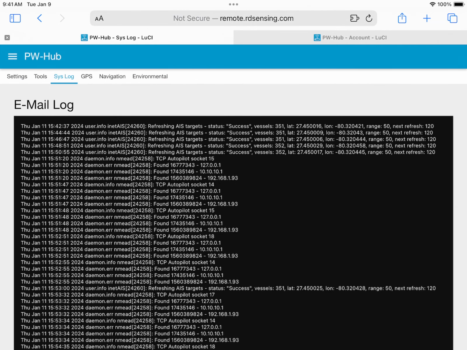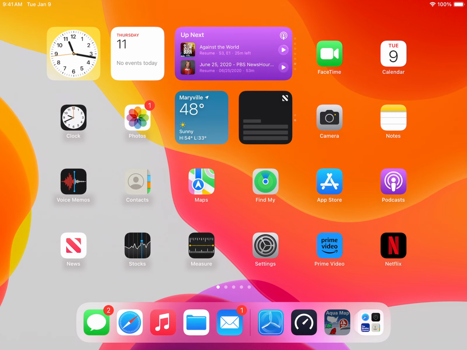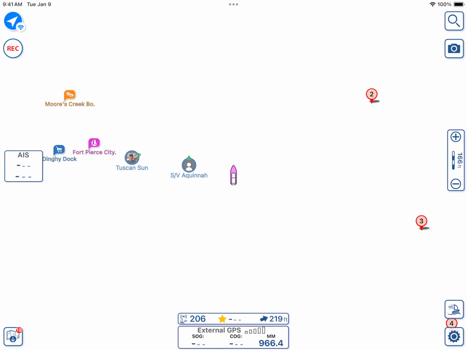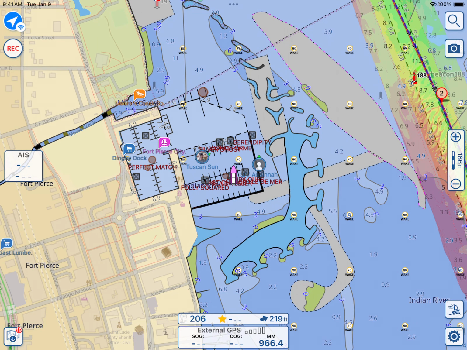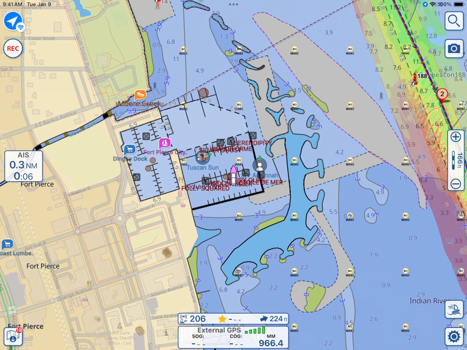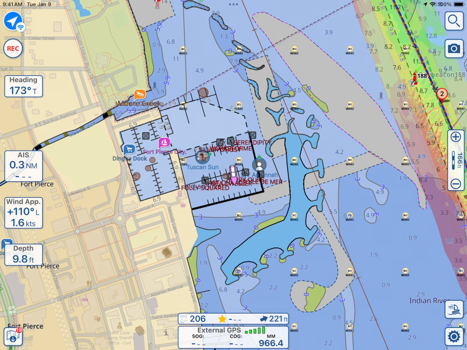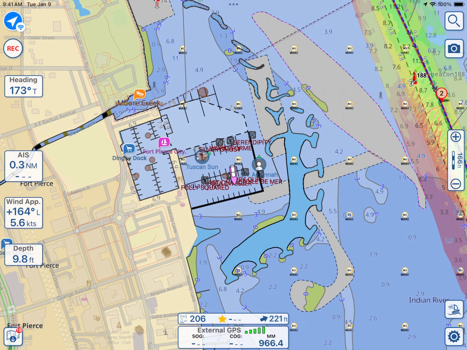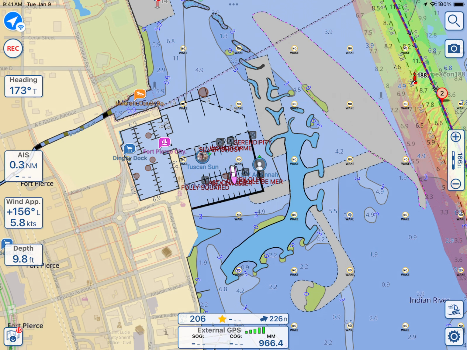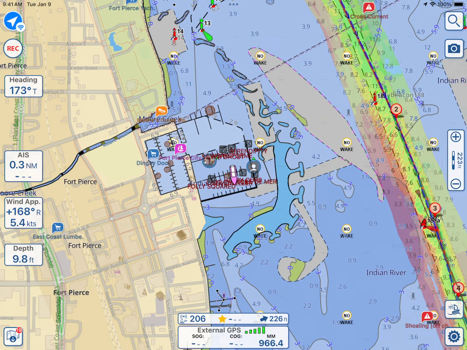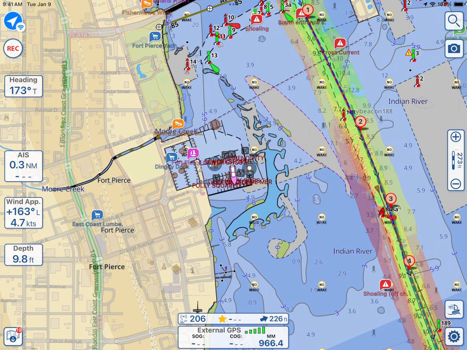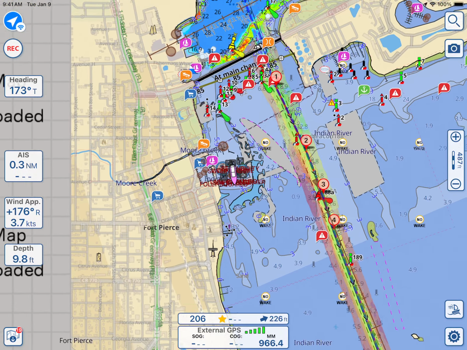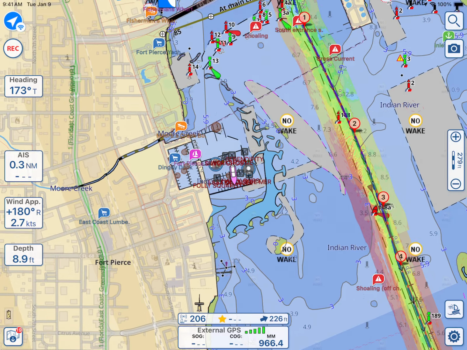So every 2 minutes now, we basically refresh AIS. All right, so let's see what this looks like. Let's go to Aquamaps. Aquamaps is set up to receive AIS information from this particular data hub. And here we are in Fort Pierce, and we're starting to refresh our AIS targets. Now, in Aquamaps, you'll notice that AIS targets show up as either brown dots, brown circles, or vessels in motion, or a small x.